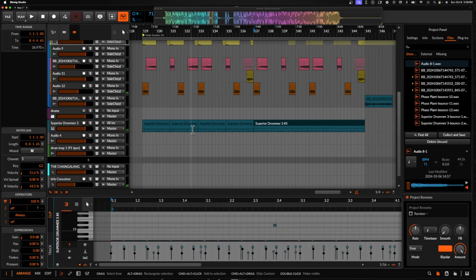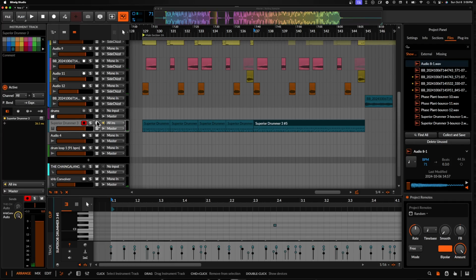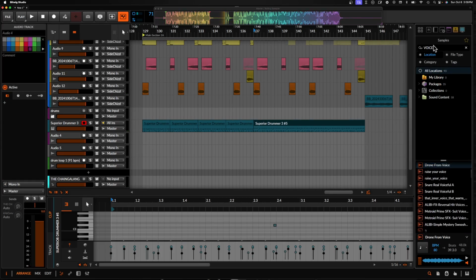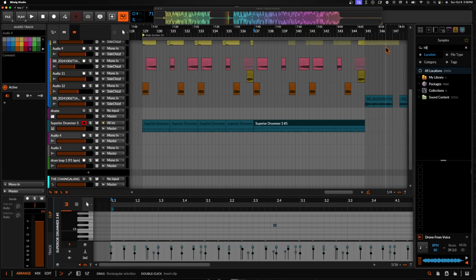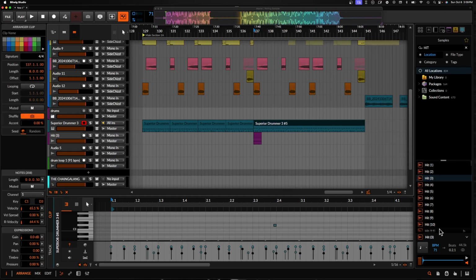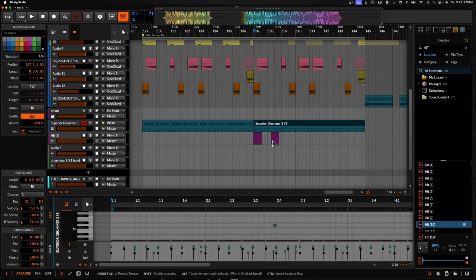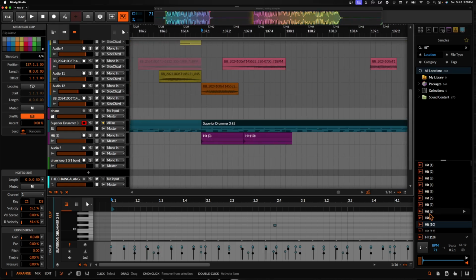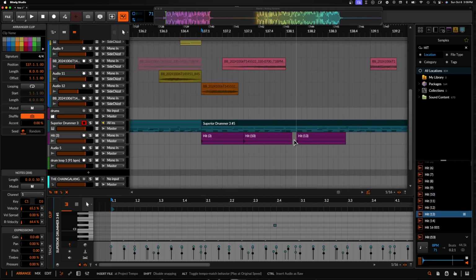Something else that we can do is add layers into this as well. So maybe what we can do is go in and find just a hi-hat or a few of them. We're going to want to turn this down to be pretty low though. And for the record, if you want to make your own hi-hats, these are dirty and dry, so that works out pretty well.